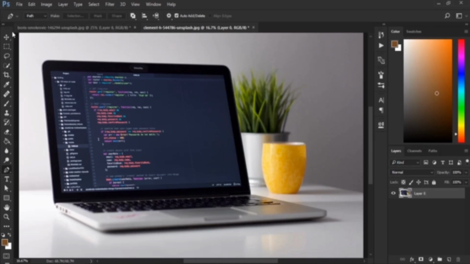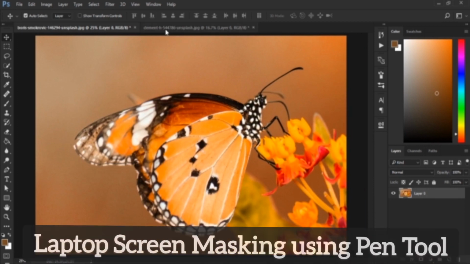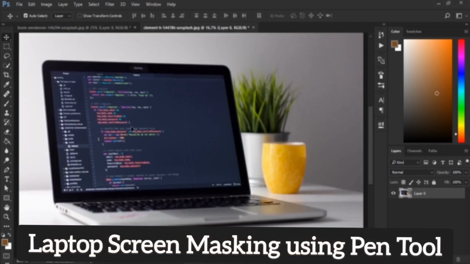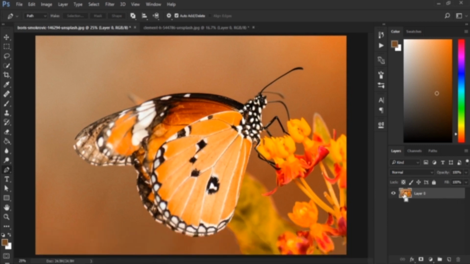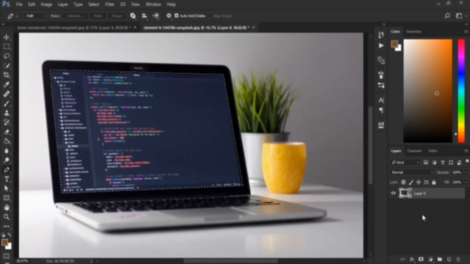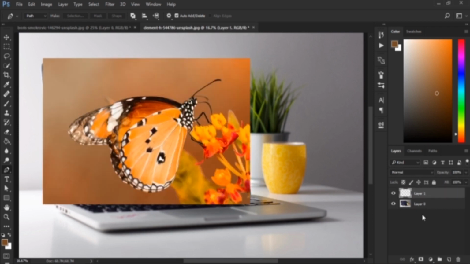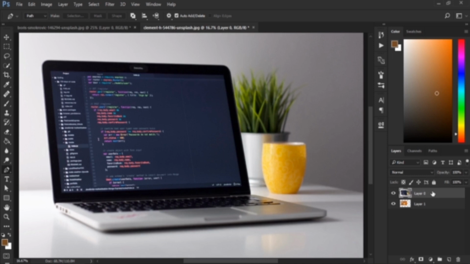In this example, I'm gonna replace this area with this image. So what we're gonna do is, the first thing, let's go back, go to this image, then unlock this image, then press and hold Control to select this, then press Control C to copy and go over here, then paste here, Control V to paste, then keep it underneath like this.